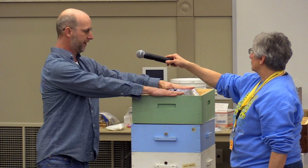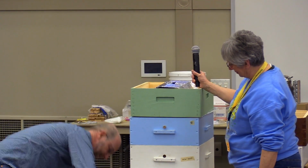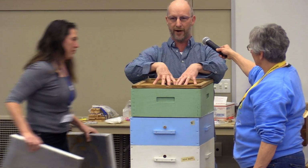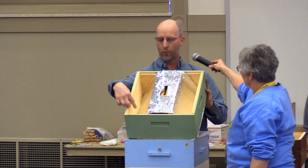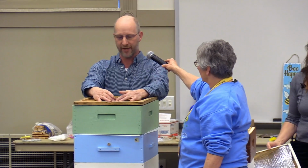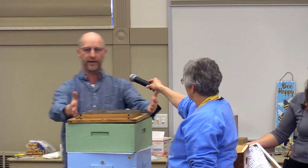Now, up here, we still have the same setup as before. You can put this right on top, and you can feed again right on top of this without exposing your bees to the winter. On the sides of this on the top, you throw your wood chips. So this is all wood chips down along in here. Okay? So with that, if you notice bees here in the winter time and the spring, this time of the year, and they're clustered on the top, you know that they need food. You can take your candy bars, which is just full of sugar, put it on top, and then you cover everything back up as normal.